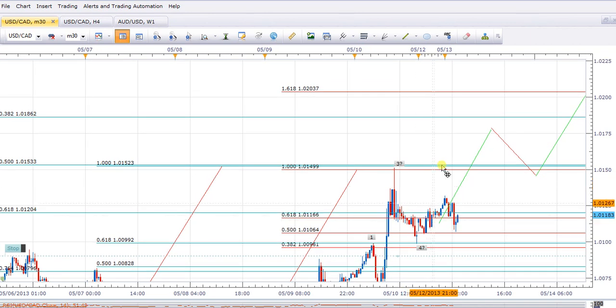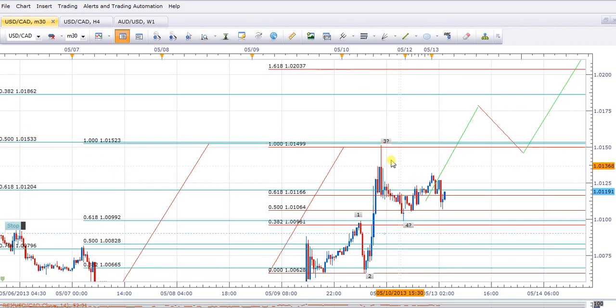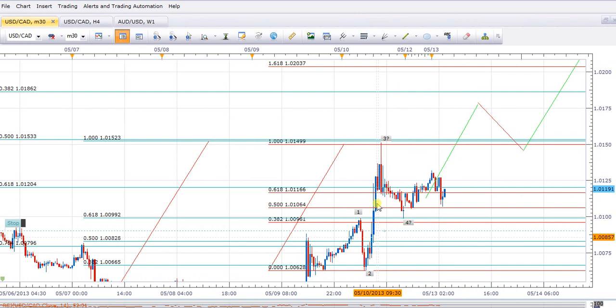So we could see this push as high as 1.02, but I will not rule out that this would then be the 3 and 4, and then the extension will come in the 5th wave. I will not rule out that possibility. So I just have it labeled as what is showing right now, and we'll definitely monitor this pair throughout the week just to see if anything changes.